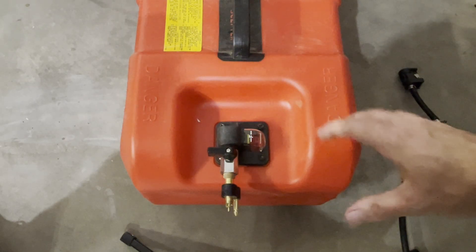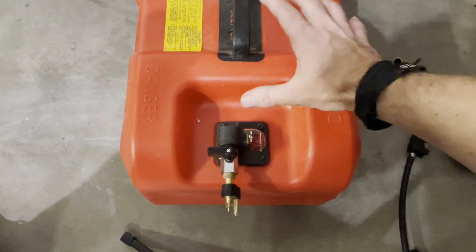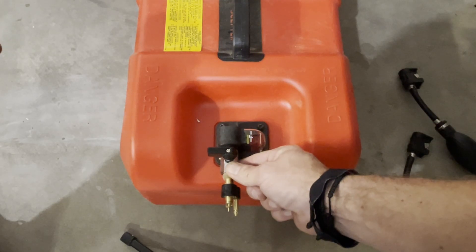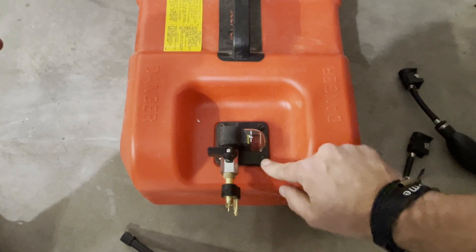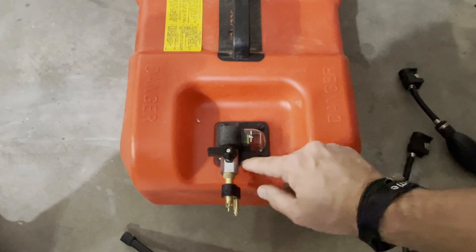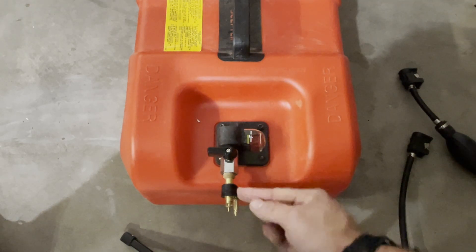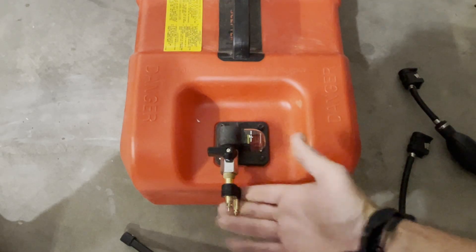Next is the fuel tank side — it's very self-explanatory and easy. The only requirement is that your fuel tank should have a female quarter-inch NPT threaded port. The shutoff valve comes with the kit pre-Teflon taped, so screw that in. Depending on how tight it is, you might have to take the handle off. Then you're going to have your quick disconnect — it'll come pre-Teflon taped. Thread that on in there and you're done with the fuel tank side.